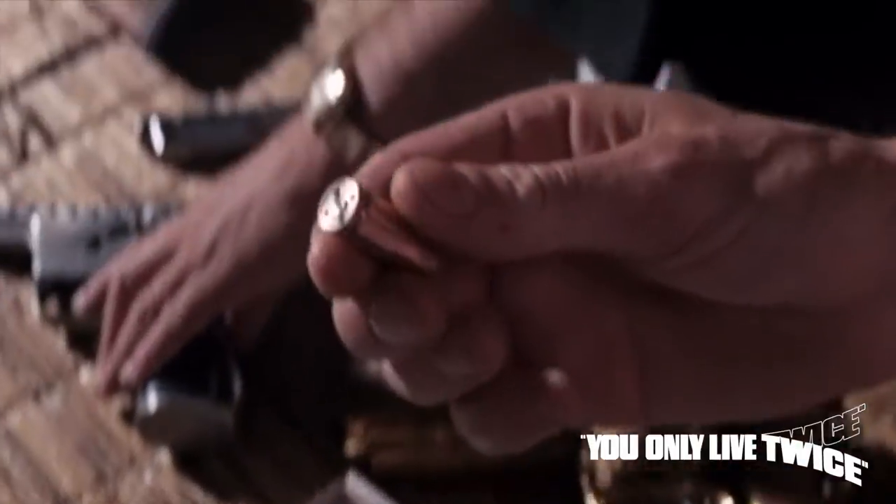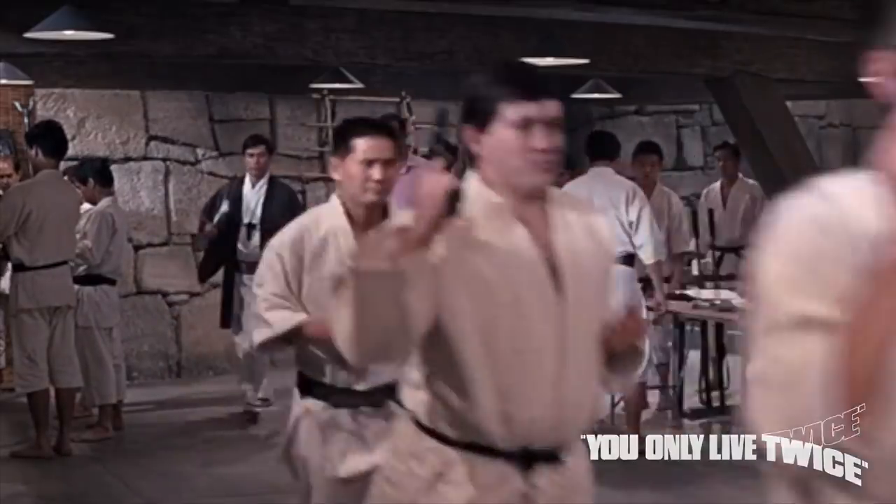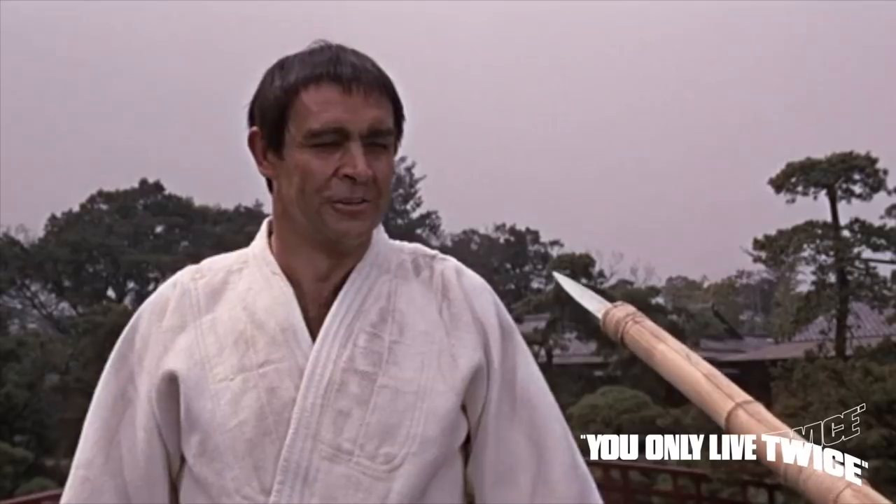You Only Live Twice. They call this a rosebud color and it is so comfortable. Let's start with where we see it in the film — it's one of the coolest parts. It's almost like Q Branch meets a Japanese version of Q Branch, where Bond goes in wearing gray pants and this rosebud colored shirt, and yes, folks, he's wearing sandals. He's checking out the different weapons, the exploding cigarette rockets. It's a very cool scene and he even gets attacked. So Olibar Brown had to pay homage to it and give it its nod. I'm all about authenticity — so here's my yoga again, and the sandals are back.